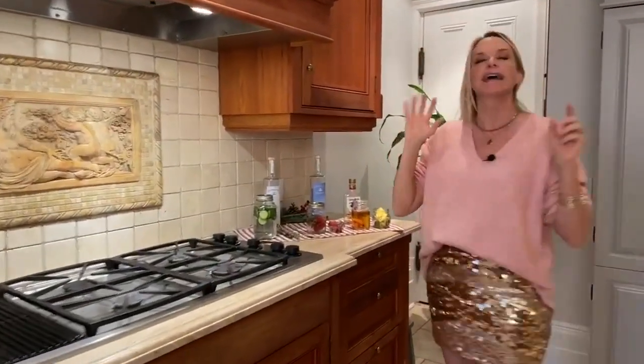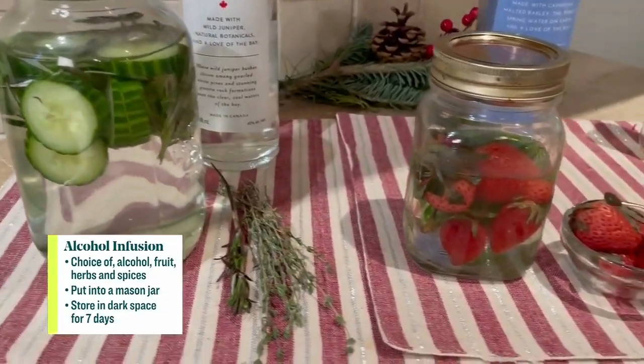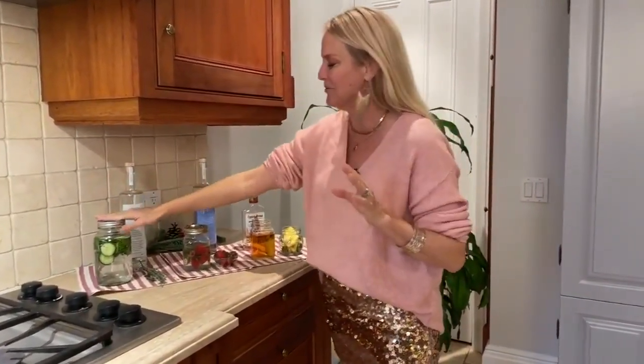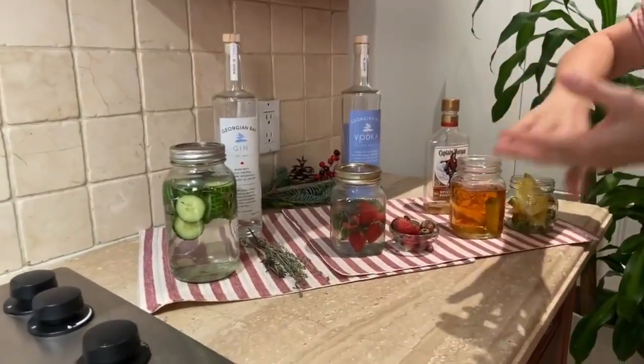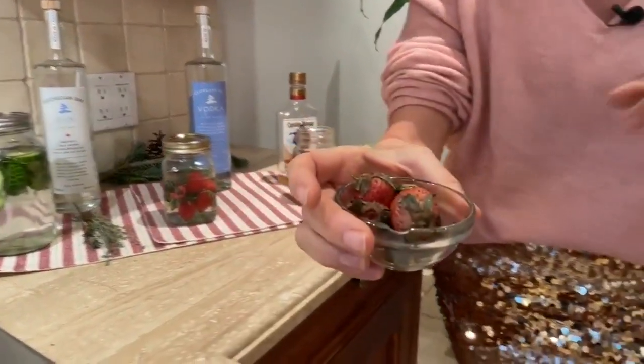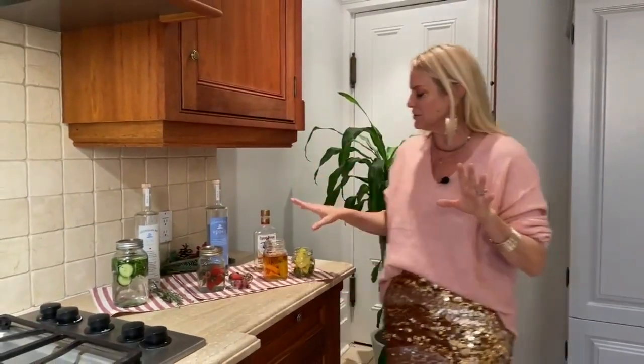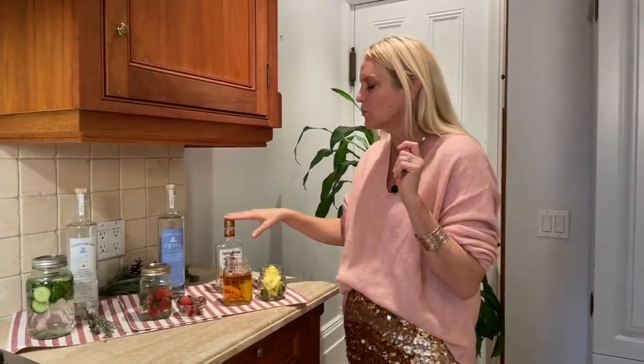The first thing I'm going to show you, Tracy, is alcohol infusion. The whole trick with zero waste is just using up what you already have — cucumbers, spices, fruits — before you put them into the compost. Yes, we can put it into booze. This is a great one with gin: cucumber and rosemary, put it into a mason jar, add some gin on top. Another one I love is strawberries just when they look like they're going to go — put them in vodka with some mint. And a little bit of leftover pineapple into some rum. You let those sit for about seven days, strain it afterwards, and now you've got your alcohol to make your drinks.